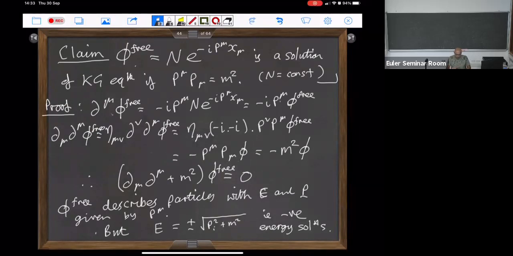solution. So it describes a particle of mass m with arbitrary energy E and arbitrary momentum P, apart from satisfying the mass shell condition. Now, there is a problem with this equation in terms of looking at these solutions. You can ask, more precisely, what is the energy of the particle? Or what's the interpretation of the energy? The problem is that all we know is that E squared is P squared plus M squared. So when you calculate E, there are actually two solutions, one which has positive energy and one which has negative energy.